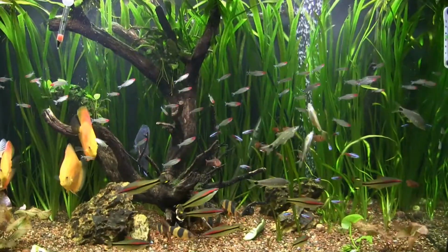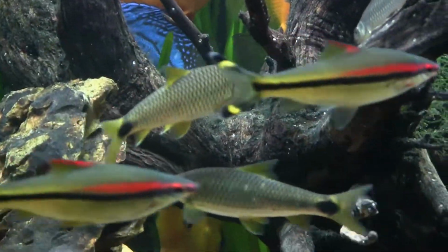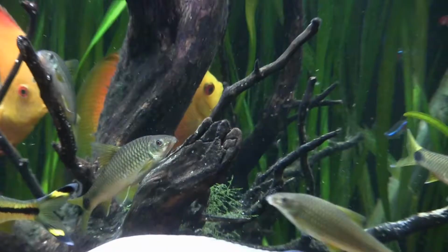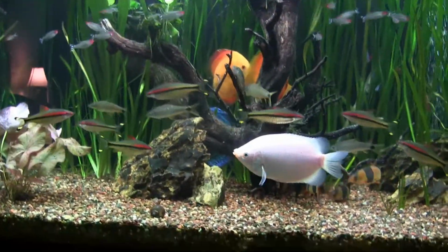Well, anyway, here's the tank. The silver flying foxes continue to do good. They have beautiful yellow fins, and they're doing a really good job at keeping the algae off all of the decorations, I think.